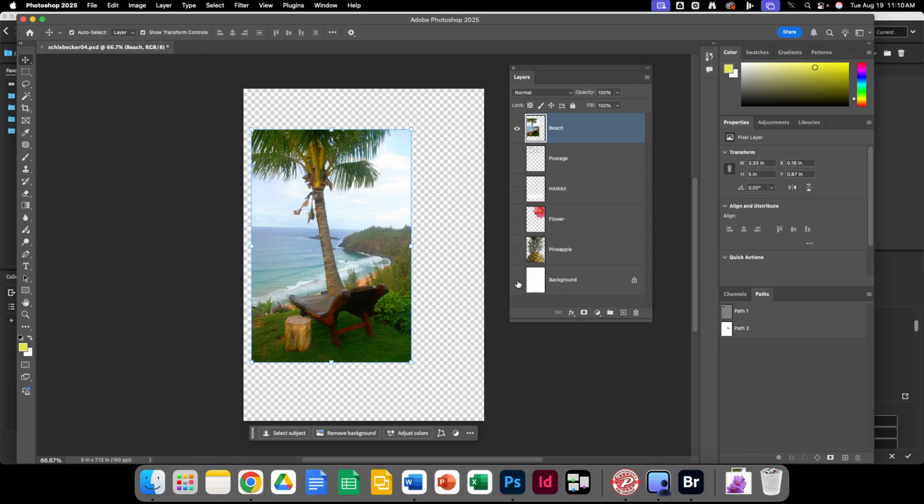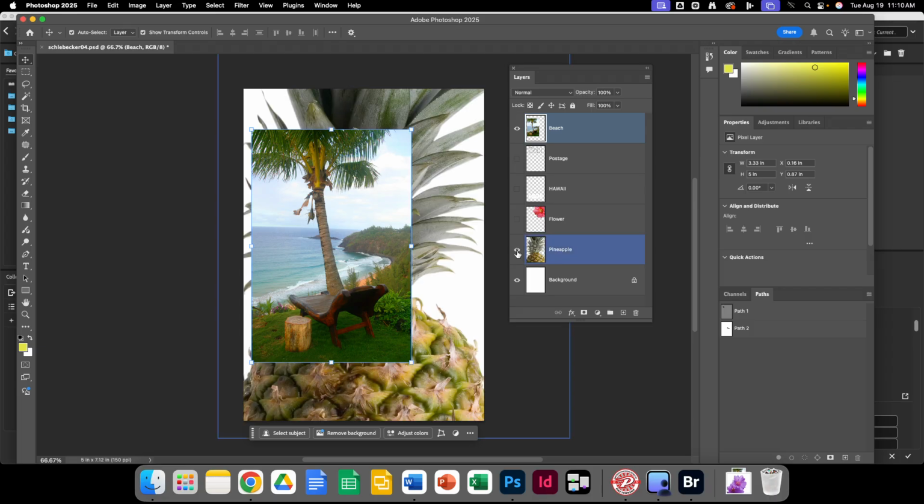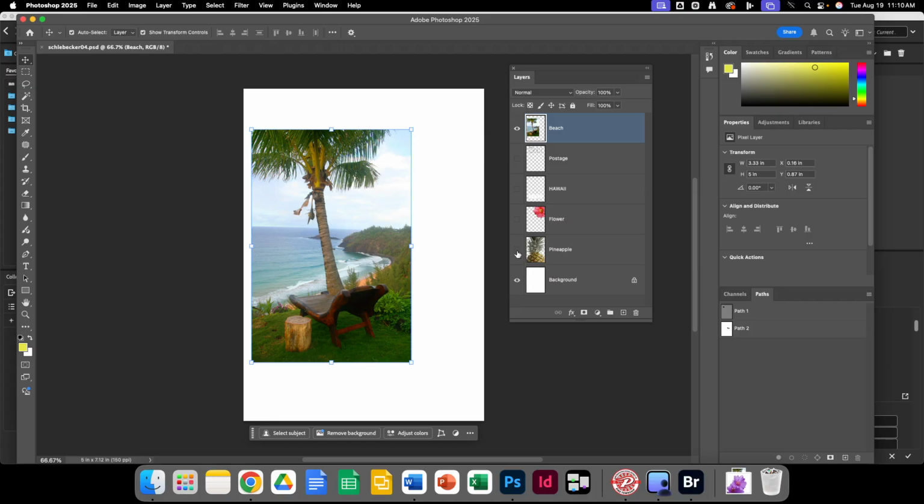You can hide your background layer, and that little grid represents that there is nothing there. It's like transparency. The grid represents transparency. So if you want the pineapple to show, you can click the eye. So unclicking it means that it's not showing. You're in your layers panel to do all of this.